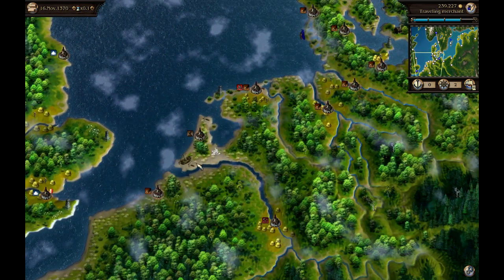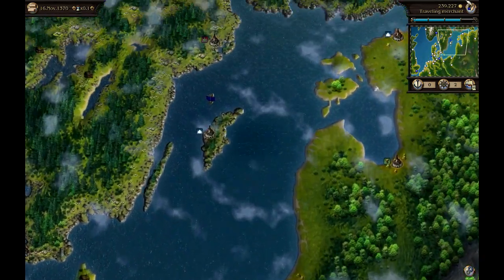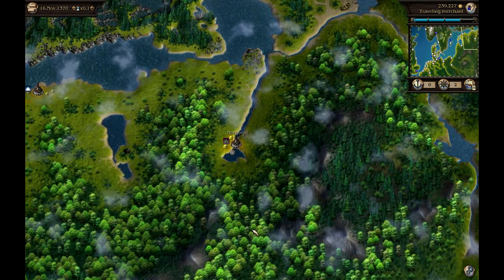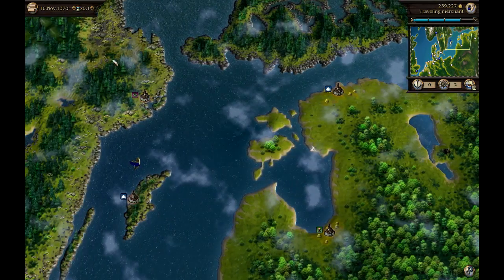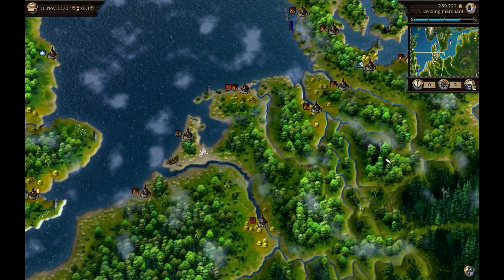So my crayer can come down here into Cologne. My crayer can also come down to this town here, Thorn. And my crayer can also come down to Novgorod here. My cog cannot. All the other towns on this map you can visit with any boat.